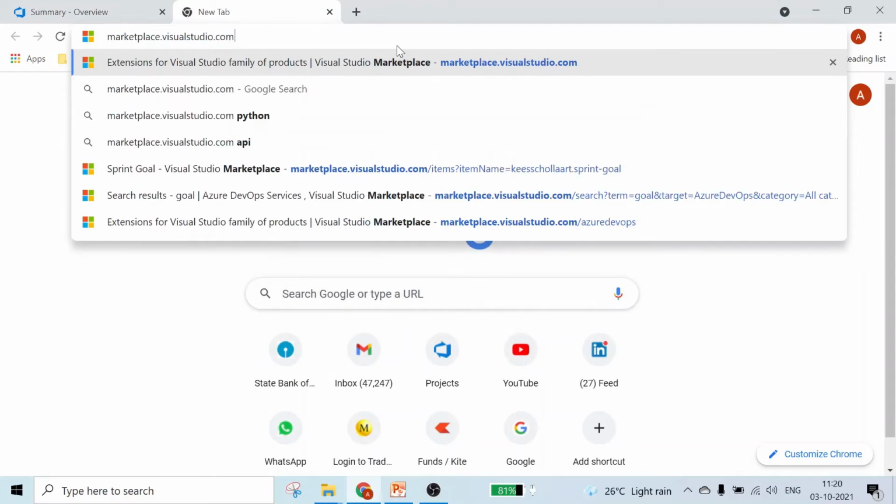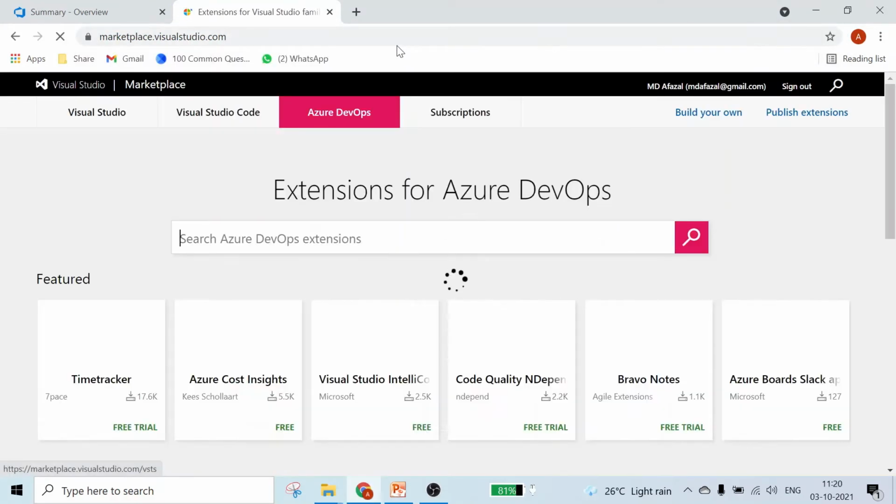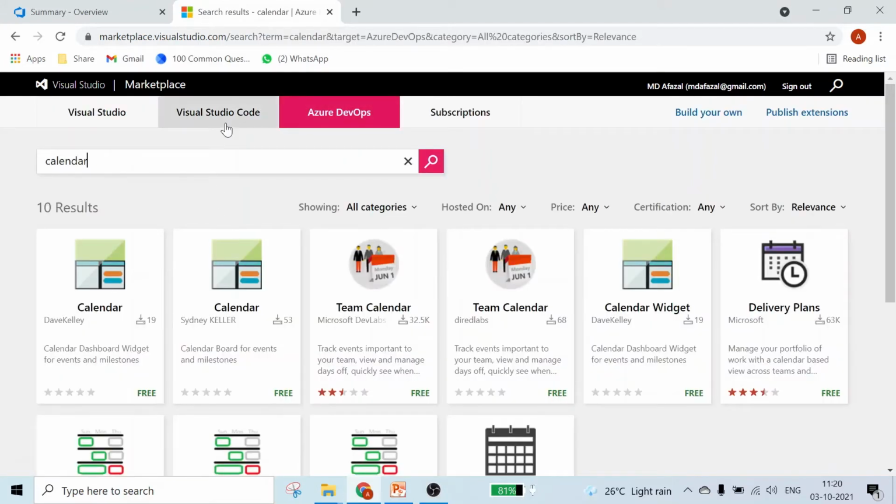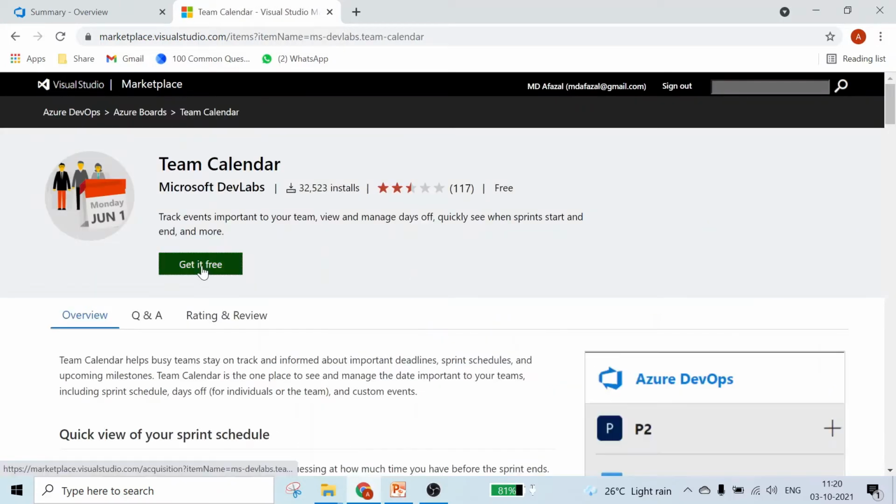I will give you this link. Go to the marketplace and make sure you are here, Azure DevOps, and type calendar, and you will find so many, but select this one, team calendar, and it is free of cost.